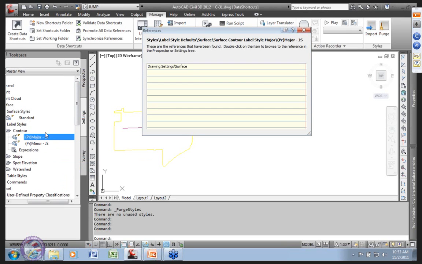They are not explicitly connected to an object. So one thing that purge cannot do is at this point reach into drawing settings and remove settings. Okay, so this is a limitation of the current version of purge. It will not go into your drawing settings and remove reference styles that are referenced in your drawing settings.